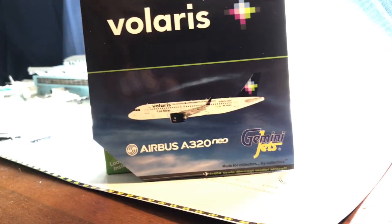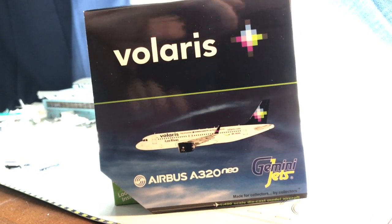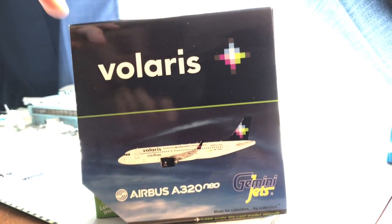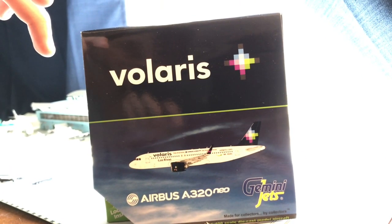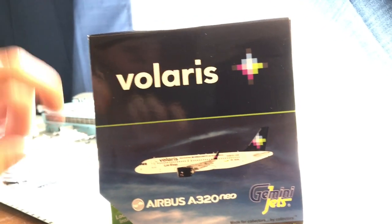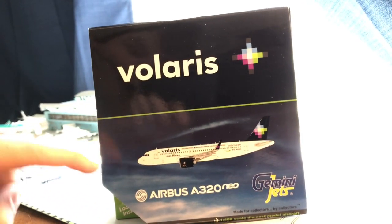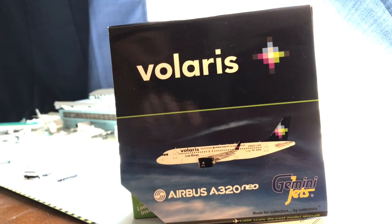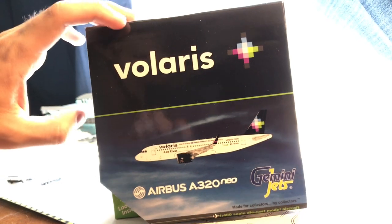So anyways, here's a good looking box. I always love their tail. I have pictures of these guys in Charlotte, and it was always a pleasure seeing them. I just never thought one day I'd get scheduled service from them. This was announced back in August, August 4th, I believe. And I was bouncing off walls because I was like, wow, we got our 10th carrier now. It's a cool airline. 2 flights a week, better than nothing. I expect them to go up to three weekly if they do good. And hopefully 4 would be my ultimate goal, but that might be pushing it.